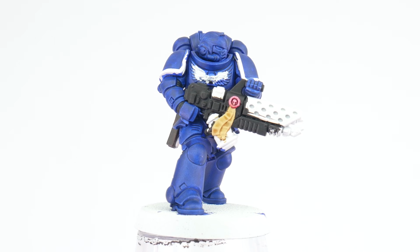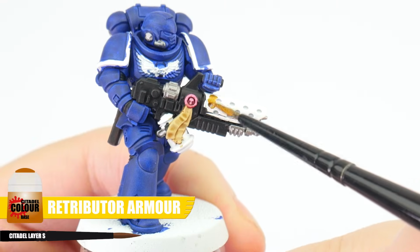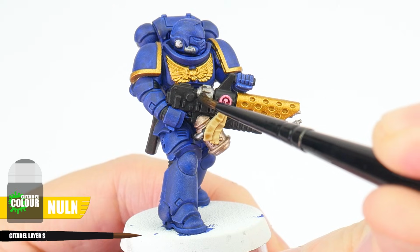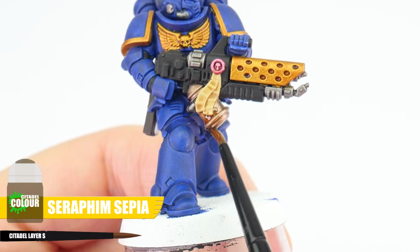When you're done, we want to paint the metallic details the same as earlier, with Iron Hands Steel, Retributor Armour, and Runelord Brass. The same shades can then be used to create definition, so Nuln Oil, Reikland Fleshshade, and Seraphim Sepia.